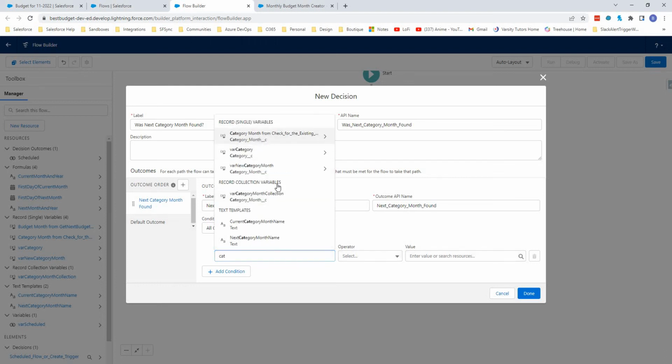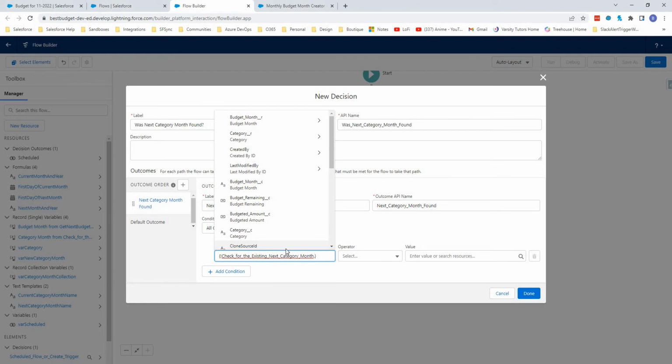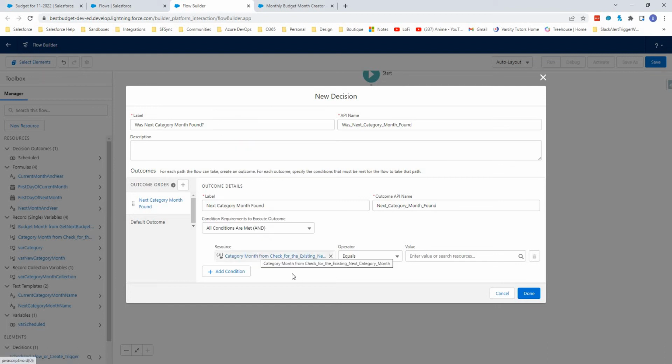So I'm going to say category month from check for the existing, and I'll hit a backspace there to just only evaluate this record variable, because what a get records does is essentially creates a record variable. It's not the same thing as a record variable in the sense that we created that var category, var new category month, but it is a record variable that I can evaluate, is it null?